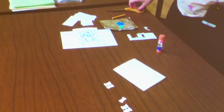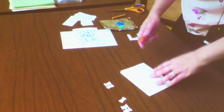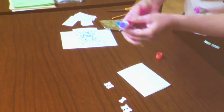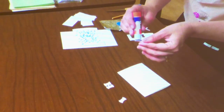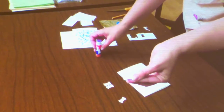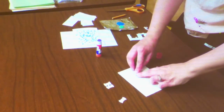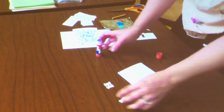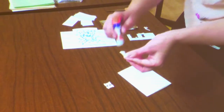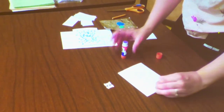Okay, once you have the H and the I cut out, you don't put a ton of glue stick on it, just enough to hold it in place. Barely any glue. We want to be able to lift this up off the paper when we're done with the paint, so it's just to hold it in place. I'm just doing a tiny dot, sticking it down the center.